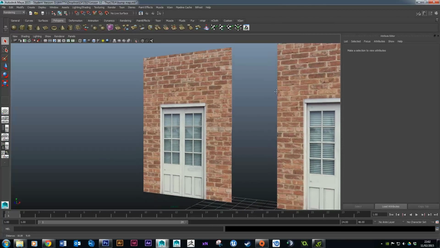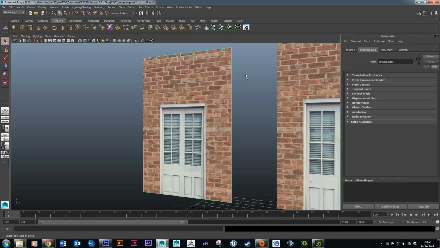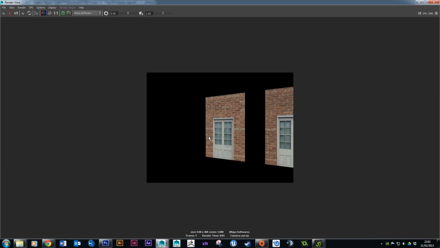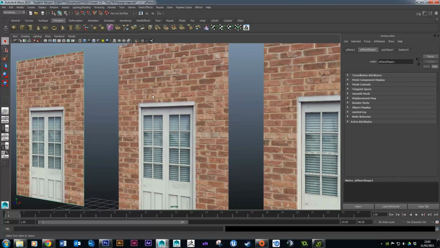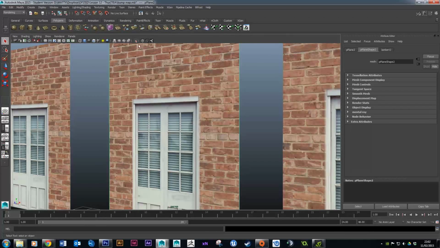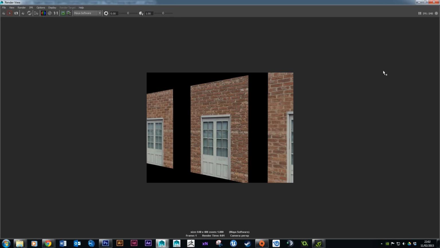So here I've just got an image plane with a flat texture on it. If I rendered, you'll be able to see it's fairly flat. There's no detail, so all it's got on there is what's called a diffuse texture. If I move on to the next one, it's actually the same amount of polygons. It's still a flat plane, but this one's got a bump map on it. Okay, so real simple texture that creates the illusion that some parts of the image are more raised than others.